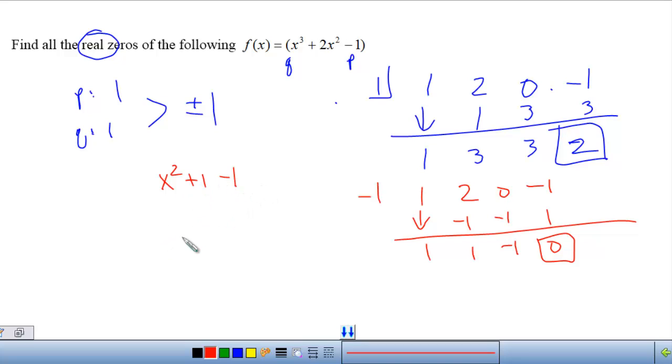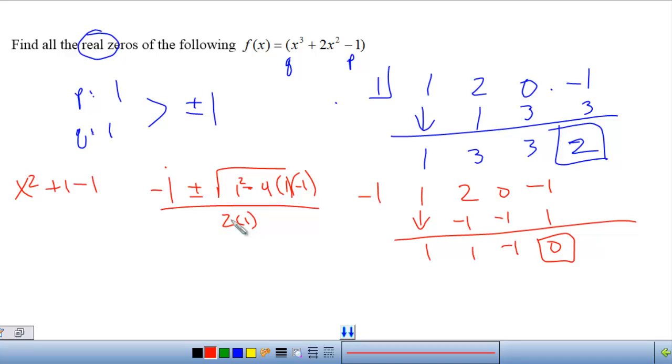So let's go ahead and check this. Is that factorable? Well, let's see if I had -1, +1. Nope, doesn't look like it's factorable. So what we'll do is we'll use the quadratic formula. I'm going to write it over here. So I have negative b plus or minus square root of b squared minus 4 times a times c all over 2a. Now we'll simplify. So I get 1 squared is 1, minus 4 times 1 times -1. This would be a -4, so minus a -4, so this ends up being the radical 5 all over 2.